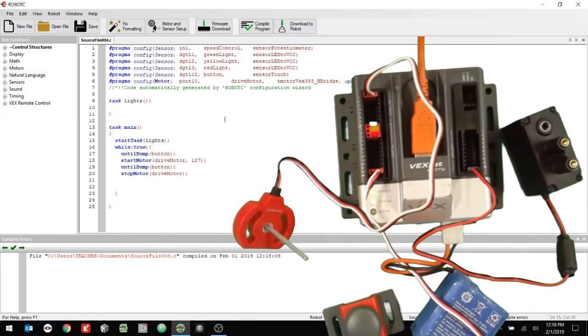And then I'm going to say if sensor value speed control is greater than 2000, then I want to turn LED on yellow. Okay, so what's going to happen is if I turn that potentiometer up, it goes above 1000, the green light's going to come on and it's going to stay on. And then if it goes above 2000, the yellow light's going to go on and stay on.